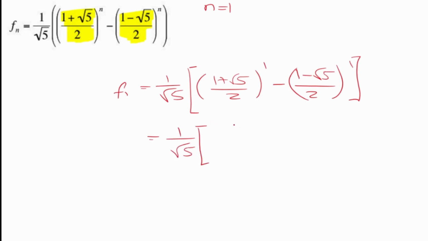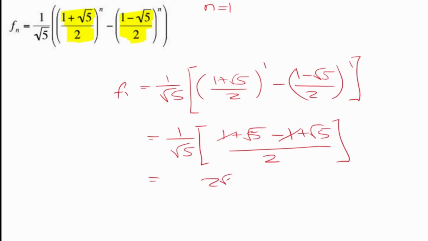So that's going to be 1 plus root 5 minus 1 plus root 5. There's the top of the fraction, the numerator, all over 2. And obviously our 1's cancel, and I end up with 2 root 5 upon 2, and then obviously multiplied by 1 over root 5 underneath, and clearly that's equal to 1. That's our first term of our Fibonacci sequence. Actually, I defined it as 0, but it's our first usable non-zero term.